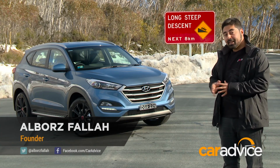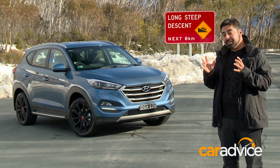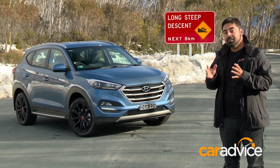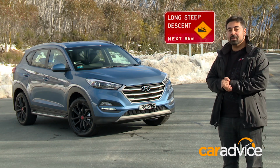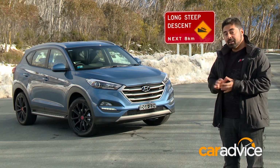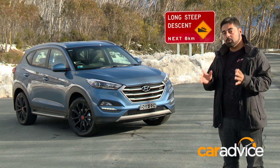You might be thinking that is a modified version of a very popular SUV. In fact, it is the 30th anniversary edition of the Hyundai Tucson. It's celebrating 30 years of the South Korean company's existence in Australia. It's also the cheapest way you'll find yourself in the 1.6 litre turbo all-wheel drive version.